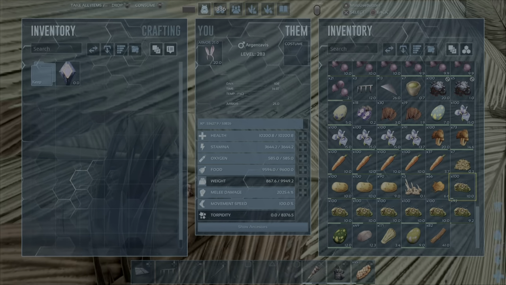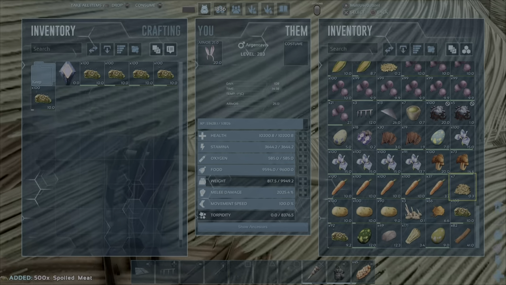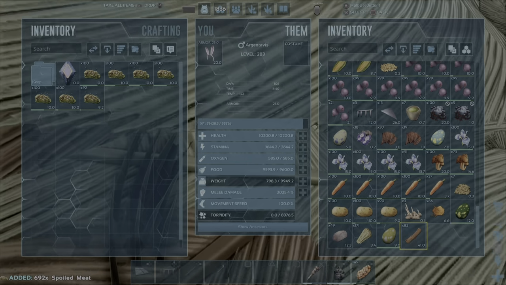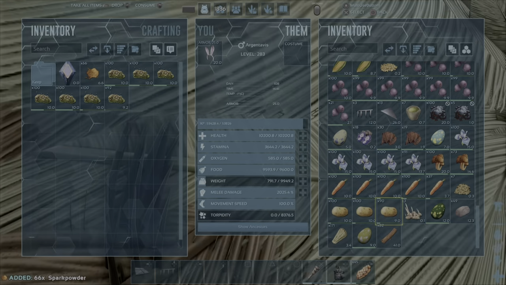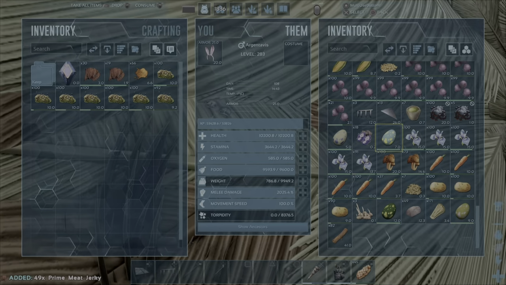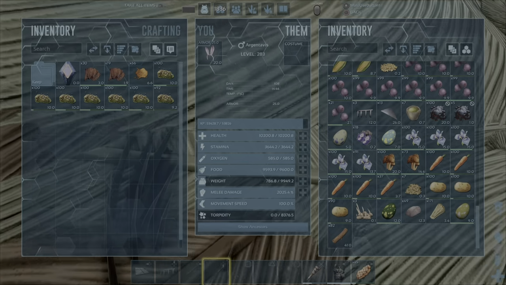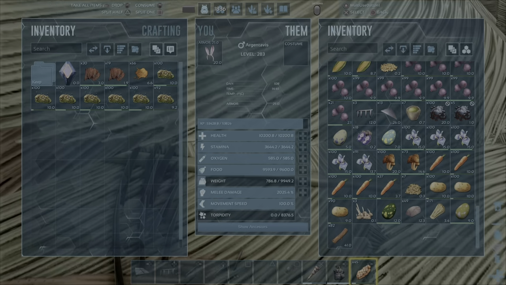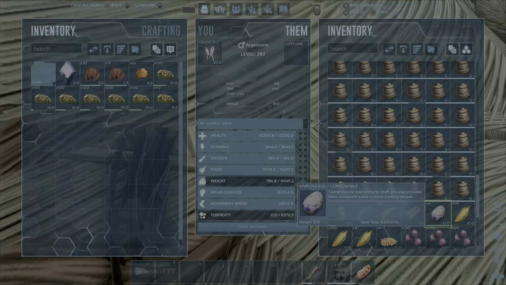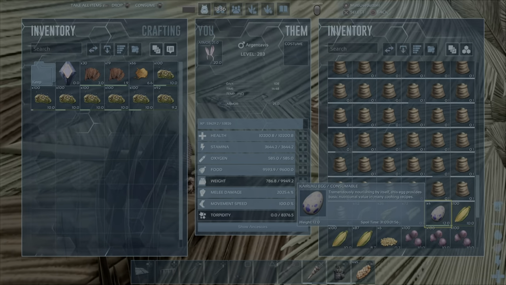I need to get stuff organised here because I just lifted everything out of the preserving bin as well. So we need flowers, eggs, oh jeez. Sheesh. Right, so I'll get this sorted out and we'll carry on organising this.